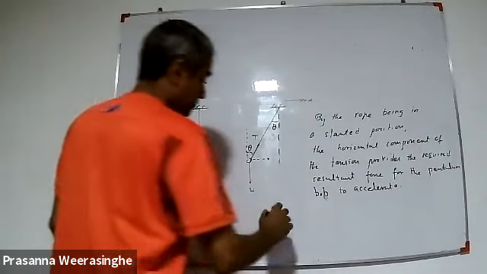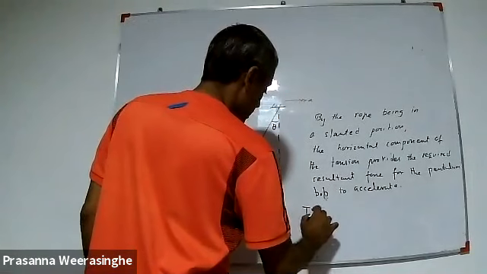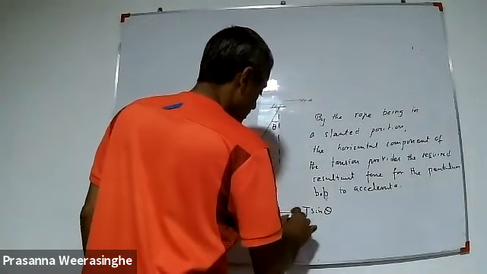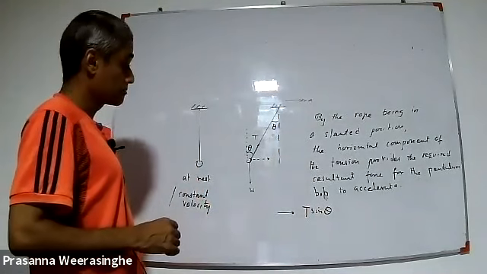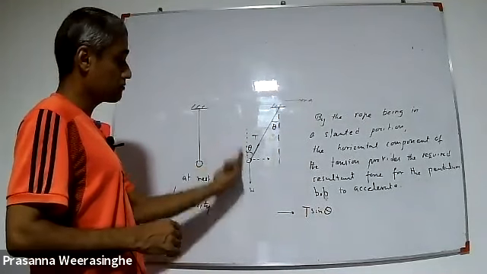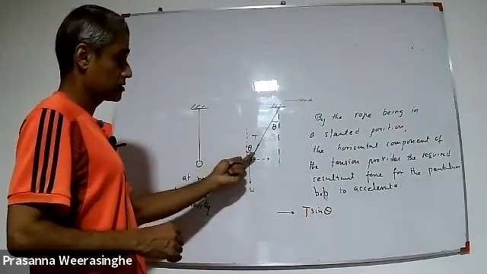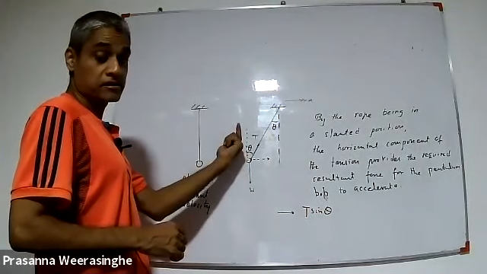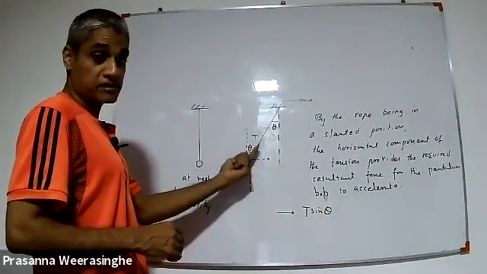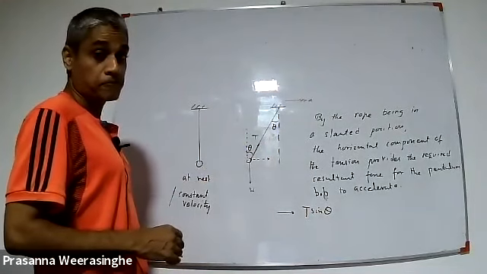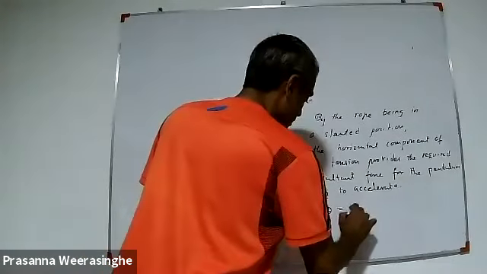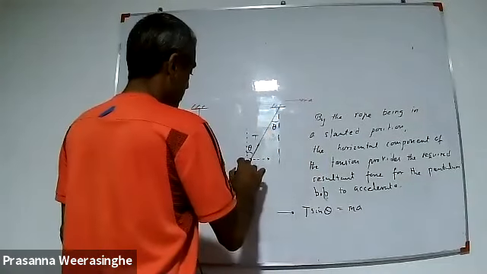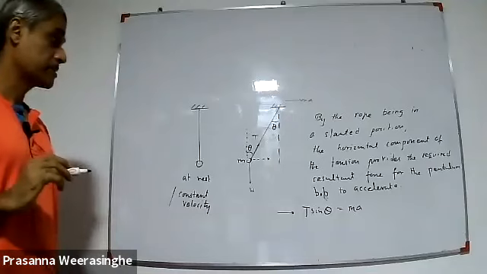So we have the T sine theta, that is the horizontal component. The vertical one is the cosine. So you can always go with the cosine, and once you've done that, the other one has to be sine. So here's that other one: T sine theta equals MA, taking the mass of that pendulum.